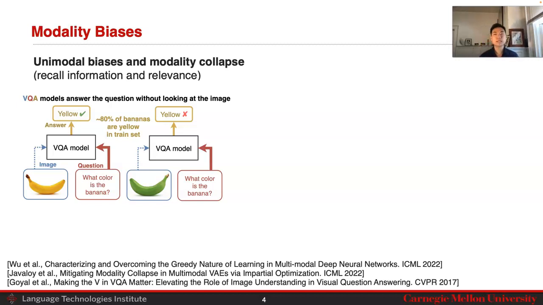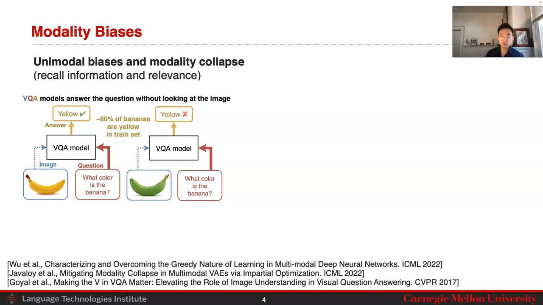One good example of this is that in these typical VQA datasets, you're going to start collecting images and questions from the internet and from annotators. And you might get annotators who ask questions like, what color is a banana? And because of biases, where 80% of the banana images on the internet are yellow, you're also going to see that 80% of these questions are going to be answered as yellow. So when you see a rare occurrence, such as a green banana, you're also going to start answering yellow instead of green. That's an example of modality biases.